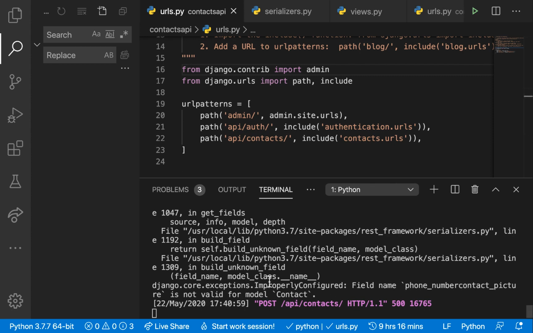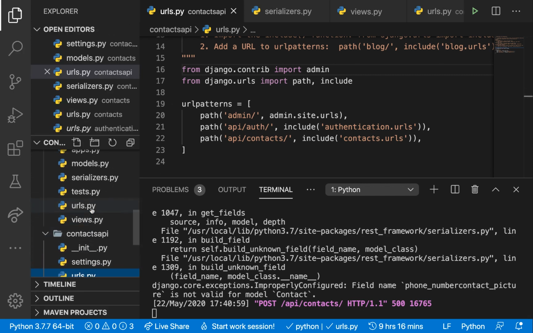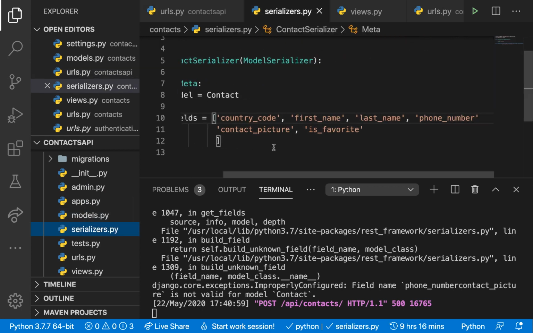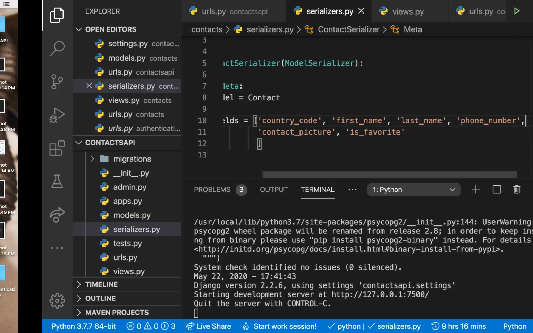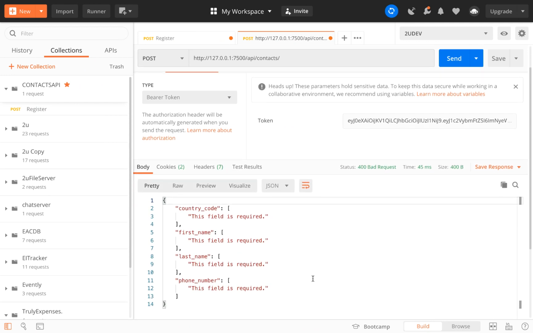So this is saying improperly configured. Phone number, contact picture. Let's look in the serializers. It should be contact serializers. Phone number. We need a comma here. All right. Okay, so let's add that and try again. Send. Now you see we get our errors.